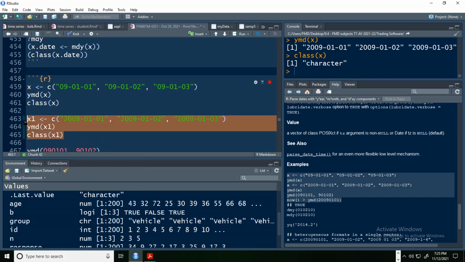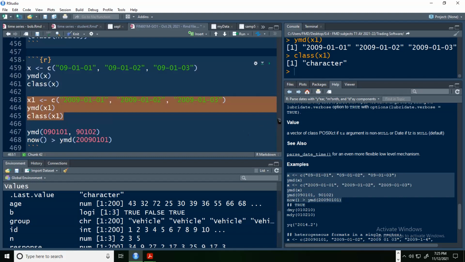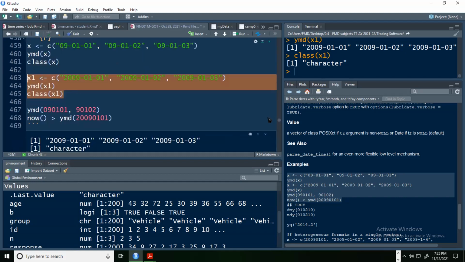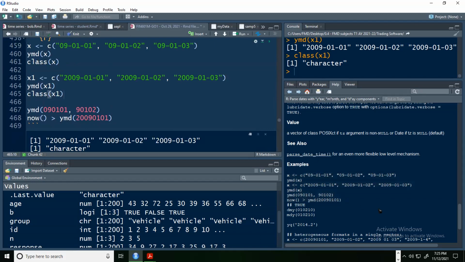Control Enter, and let's see. Wait, something's wrong here. It still did not convert. Let me see. I think something's wrong with what I did.